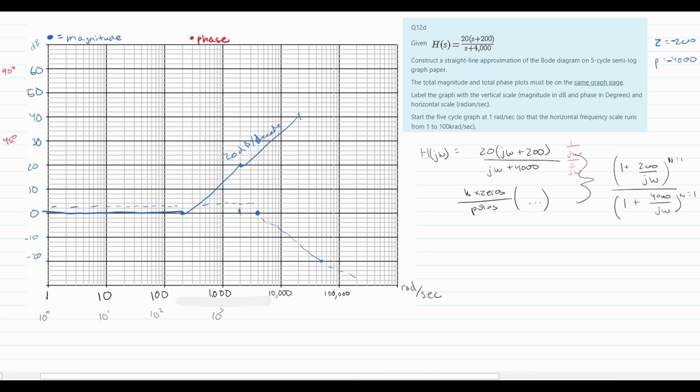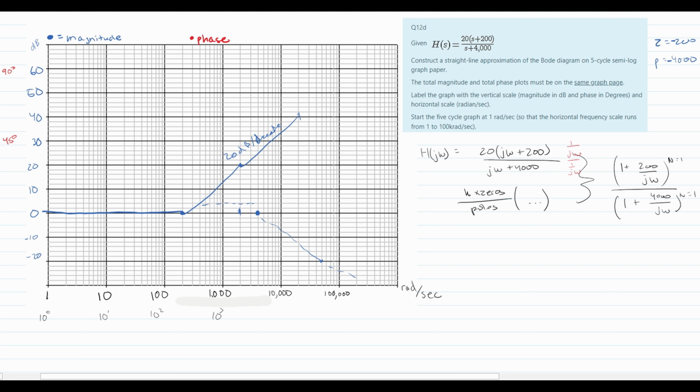So for the total magnitude, we can look at the points of, I think it's called inflection, or basically where it changes. We have 1 point right here. We have 1 point right here as well. And that's it. So when we look at this, we can see that it's going to be 0 up until this point. So for the total magnitude, nothing changes before this first part. So what we can do is erase all of these little dots because they're not included in our total magnitude. After this, we're just going to go up, right?